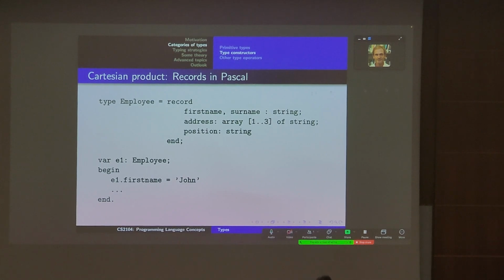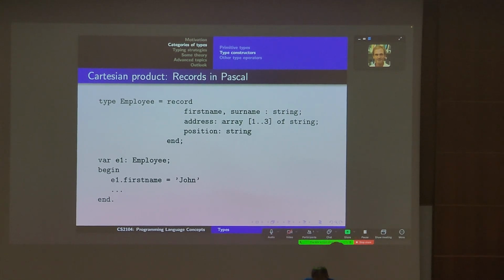And in languages like Pascal, we explicitly say what kind of components we can put inside those aggregates. So we very specifically and explicitly specify that the first name and the surname of an employee should be a string, and we specify that the address should be an array of strings.